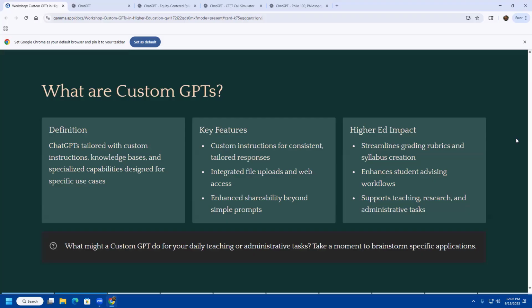responses. Other spaces we're seeing it is in supporting teaching, research, administrative tasks. Nursing's been developing a custom GPT that mimics clinical experiences. So the knowledge base is filled with patients with different conditions, symptoms, ailments, and then the students are able to have that kind of experience of engaging with that patient to be able to come to diagnoses.